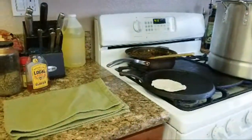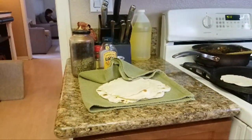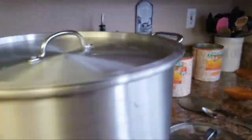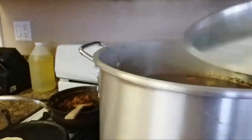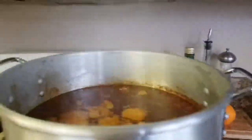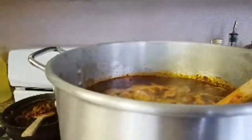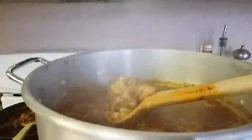Let me show Brittany what I'm doing, okay? Before I hang up, because I'm making tortillas, Brittany. Wait, where are they at? Homemade flour tortillas. And I am making pozole. Hold on. Homemade pozole. I think it's done. I have to taste the broth and see if it has enough salt. There we go. So that's what I did today, Brittany.